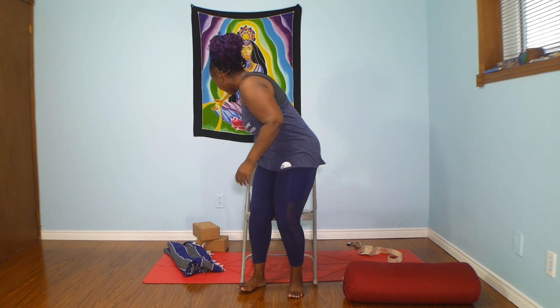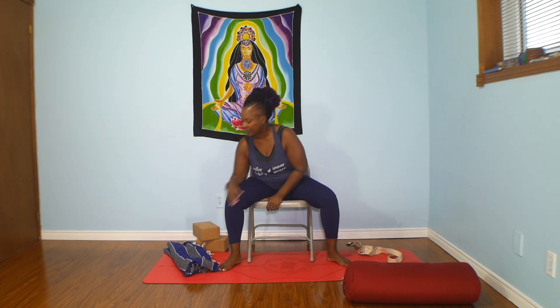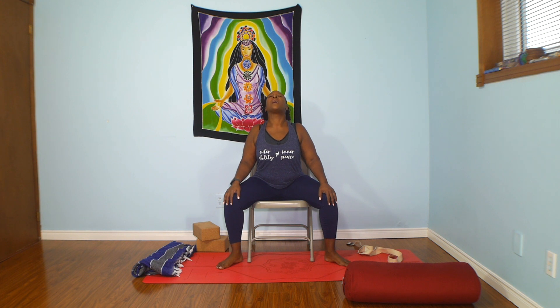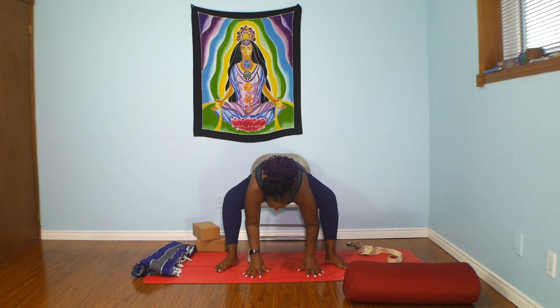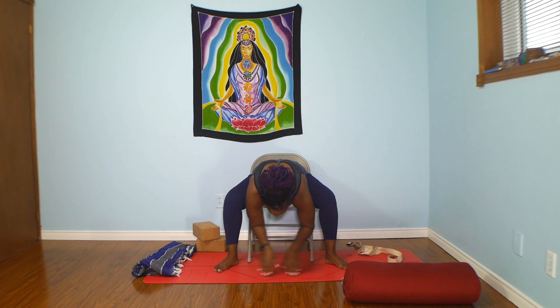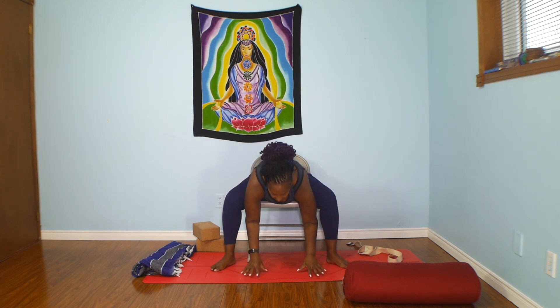Stand and slide your chair a little further back, closer to the wall, so your feet are on the mat. Take your legs out a little wider in preparation for a sun salute — wide enough to make space for your forward fold. Inhale, curl your shoulders back, look up, open your throat. Exhale, round, hands on the knees. Inhale, rise up, arms up. Exhale and fold — fingertips to the floor or to blocks. Inhale, half lift. Exhale, fold. Inhale, reach all the way up. Take your right forearm to the top of your right thigh, left arm up and over, and come back. Left arm to your thigh, right arm up and over, and come back. Inhale, both arms up. Exhale, fold — fingertips to the blocks, floor, a bolster, or your mat.